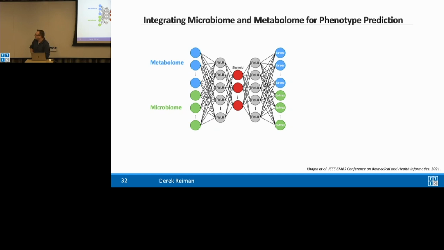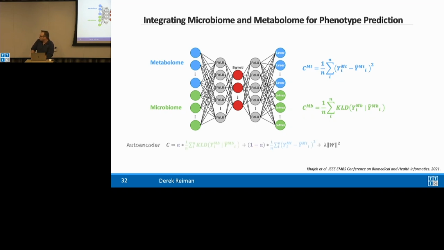So we've got these metabolomic reconstructions, which need a specific activation function. We're going to be using linear. And we've got microbiome, and since we're using compositional data, these have to be softmax. That means we also need to decompose our cost function so that we can have something like the mean squared error for our metabolome and some sort of KLD, or Kullback-Leibler divergence, for our microbiome. We can balance those with some alpha coefficient, even though I believe in the results that I'm about to show, we just use 0.5, it's equally balanced, and some sort of regularization.